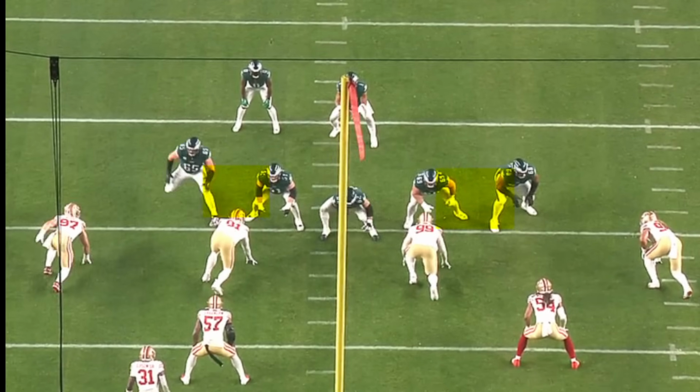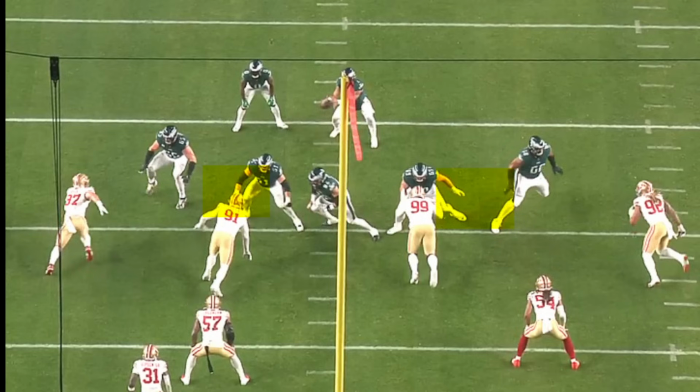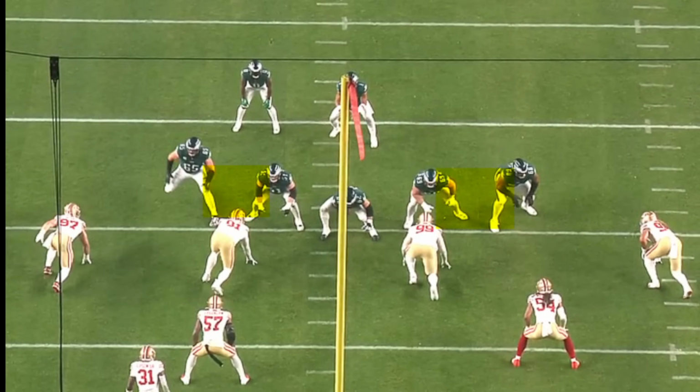So before we start, he mentioned the B gap. For those of you who do not understand, the B gap is between the guard and the tackle on the shoulders right there. So I got those highlighted for you. Now, if you want to get in depth, pretty much the front side is called the B gap and the back side is called the 2 gap. That's more linebacker talk for old linebackers like me. Don't worry about that. We're going to call this front side B, back side B gap, and just keep things simple for you guys.